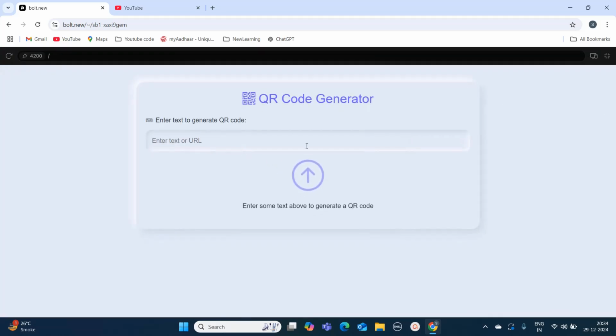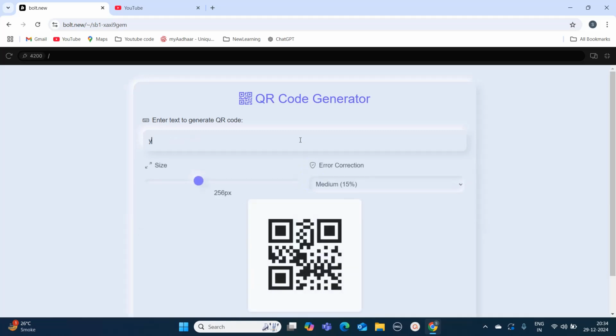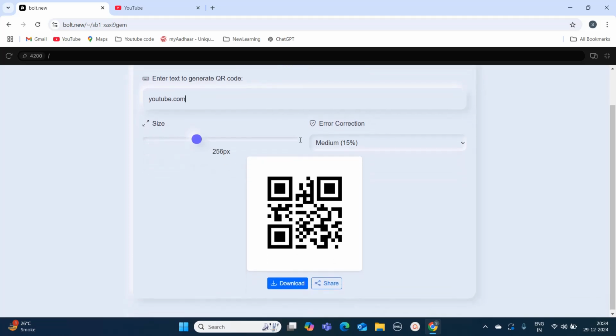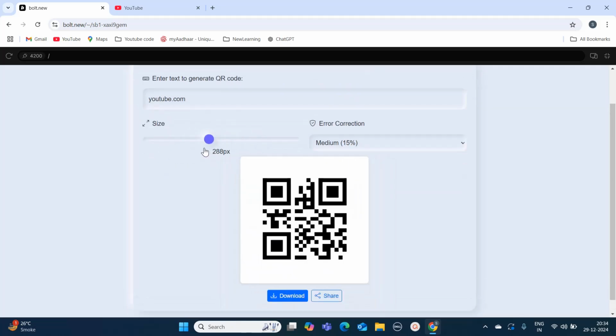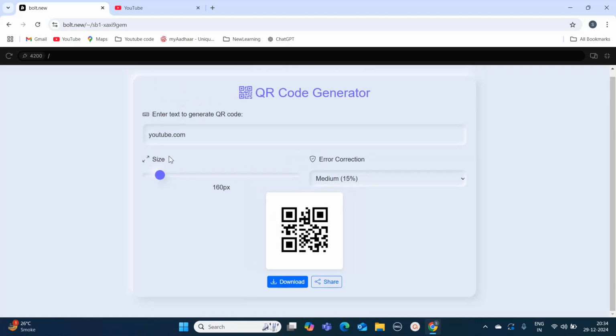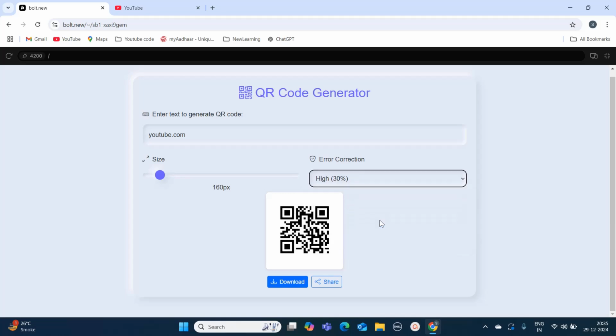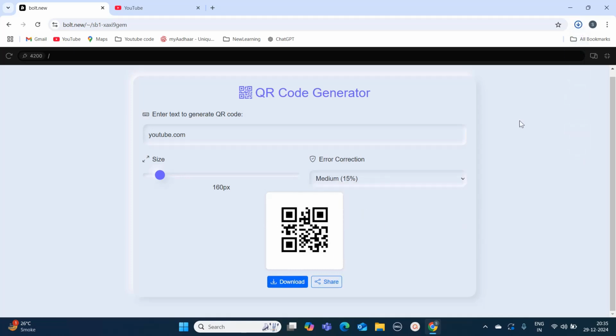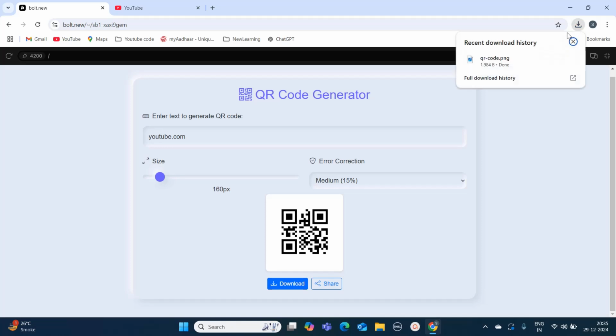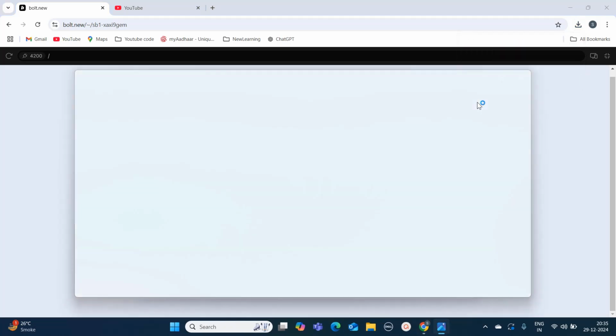So still I will go ahead and try to test this feature. So here you can see that arrow is hovering, right? Arrow is going up and down. That was the animation. So here whenever I'm typing, I'm getting the results. Here I see two new fields which I haven't thought of earlier. So here by using this range, you can increase or decrease the size. Here you can decide the complexity of the QR code. So this we never mentioned, but this tool is intelligent enough that on its own it thought of creating this. Then we have this download option as well, where you can export the PNG entirely, right?